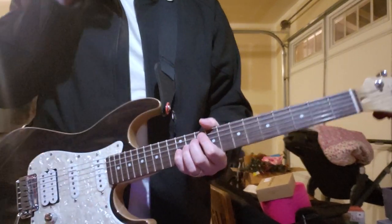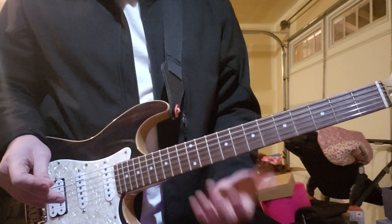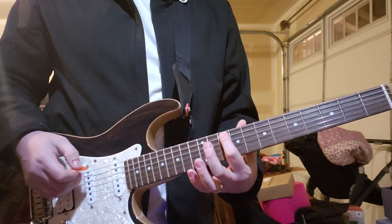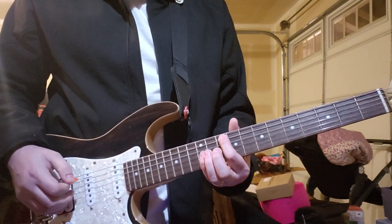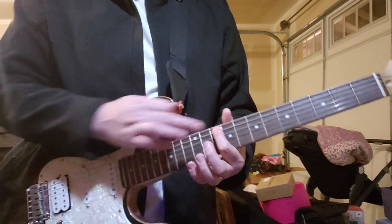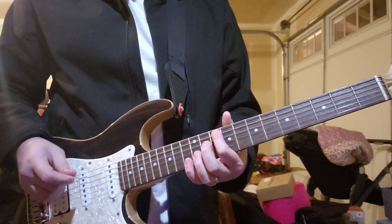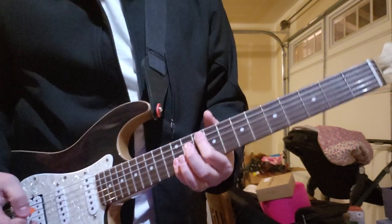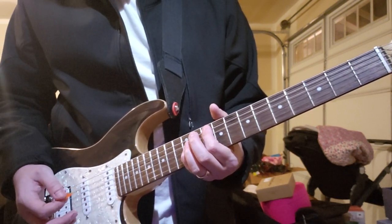I've talked about this in a couple other lessons. I think all of them, actually. But yeah, it's an octave chord, so you're muting the E string with the tip of your first finger. Your first finger is on the 10th fret of the A string. And then you're muting the E and the D string with just this finger by touching the tip of it to the E string to kill it, and then fretting, and touching the D with the back of the finger. So yeah, it's 10 on the A and 12 on the G.